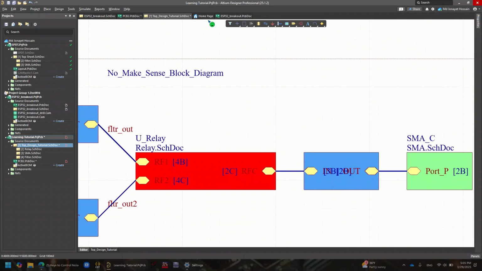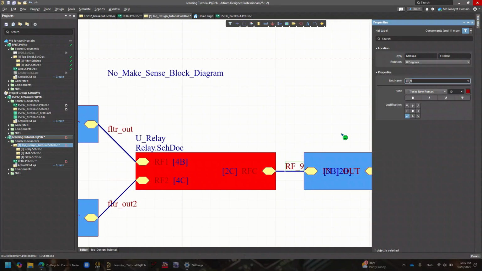I don't know if I have made any videos about the layout. I think I didn't really make any, but later on when I make a video about the layout, you will definitely see why I'm telling you to have at least some kind of name. So I'm going to put a little name here. I'm just going to say RFC out. Oops. So I'm going to say RFC maybe out. Maybe I'm just going to say O for out.